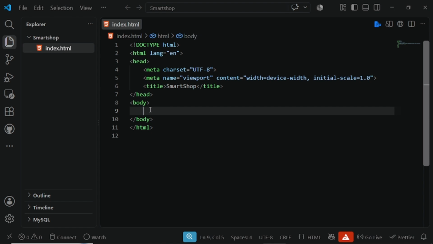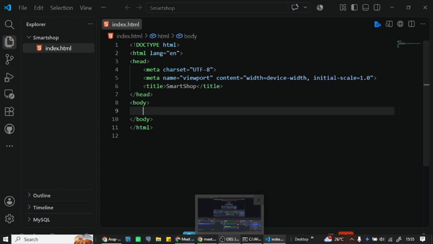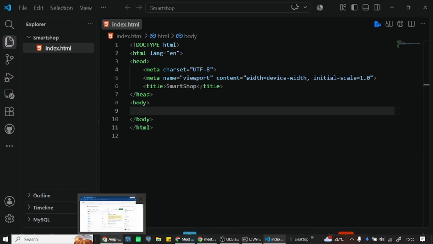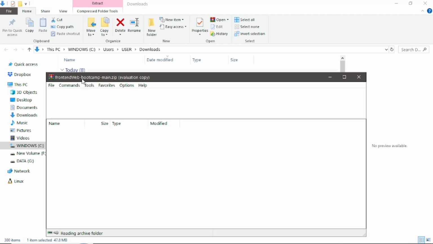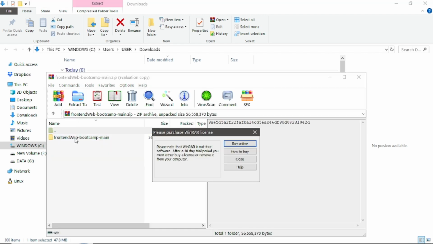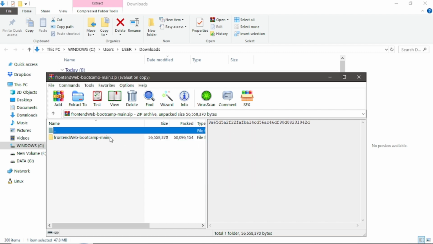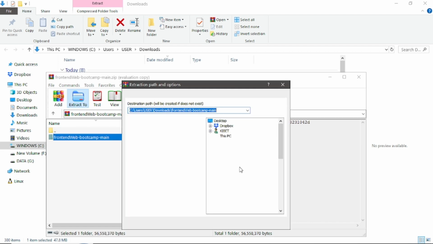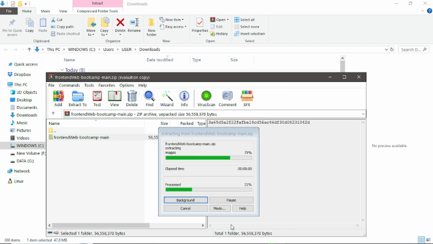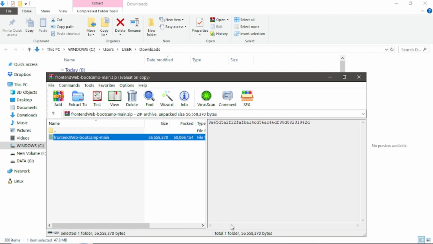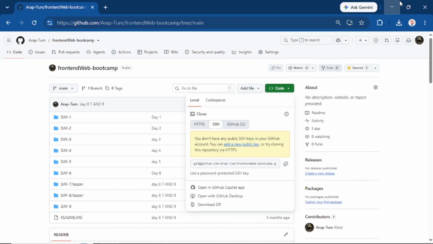Now inside the body, we're going to create the icon. Let me just check something. It's already made before we continue. I can download the folder and make it available. I don't want to buy anything here, I just want to extract it into the desktop. Yeah. It's a lot of files, so it takes a little bit of time. Yeah, we already have it inside the desktop.